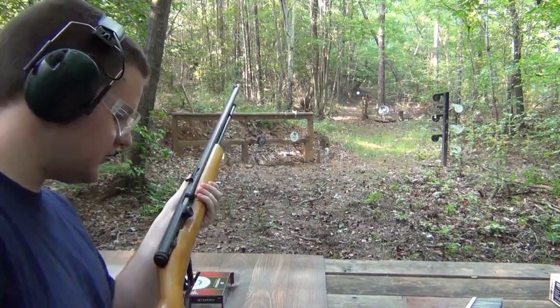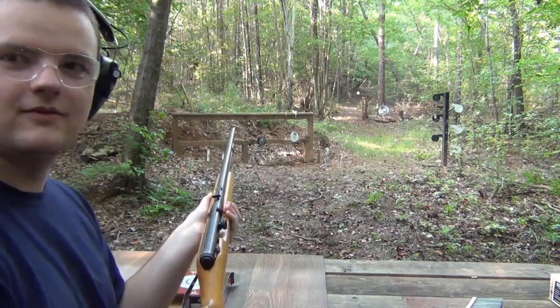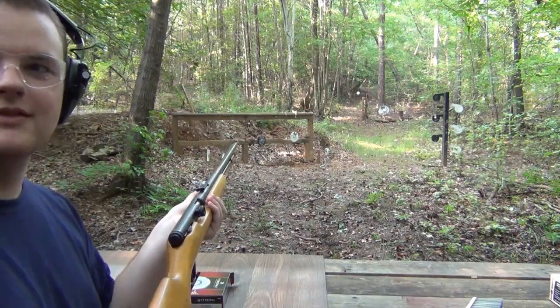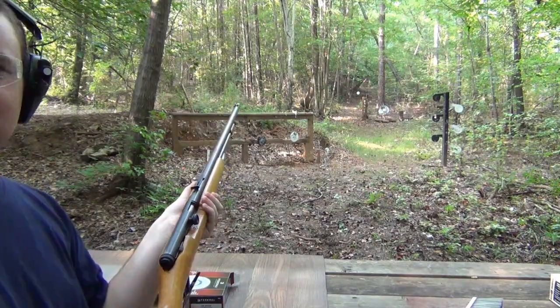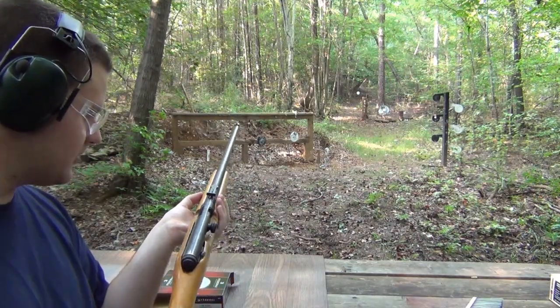I'd say it's just as fast as any other semi-auto. Something tells me with the way that mechanism works, it would be extremely easy to violate certain federal laws with that particular .22 rifle. But we'd never do that. Absolutely not. We'd never even attempt to do that.